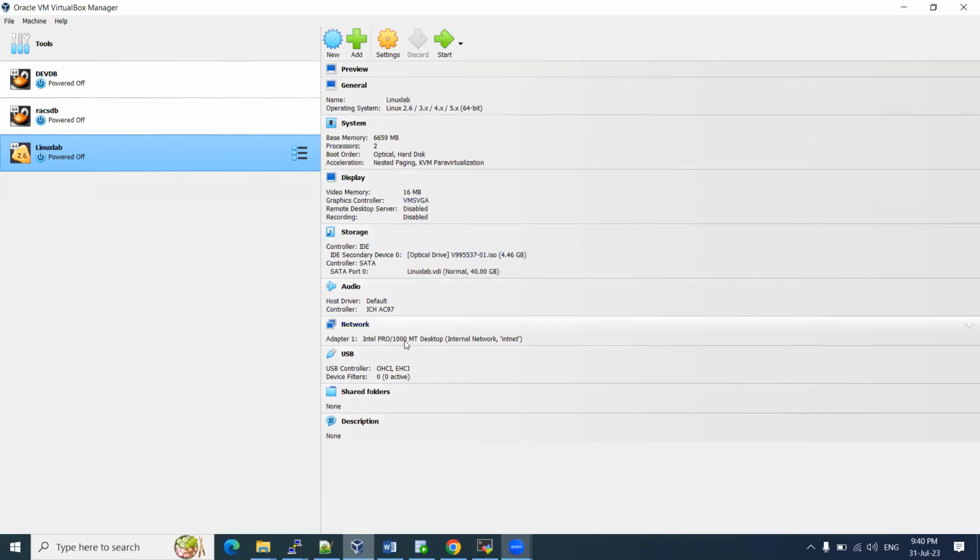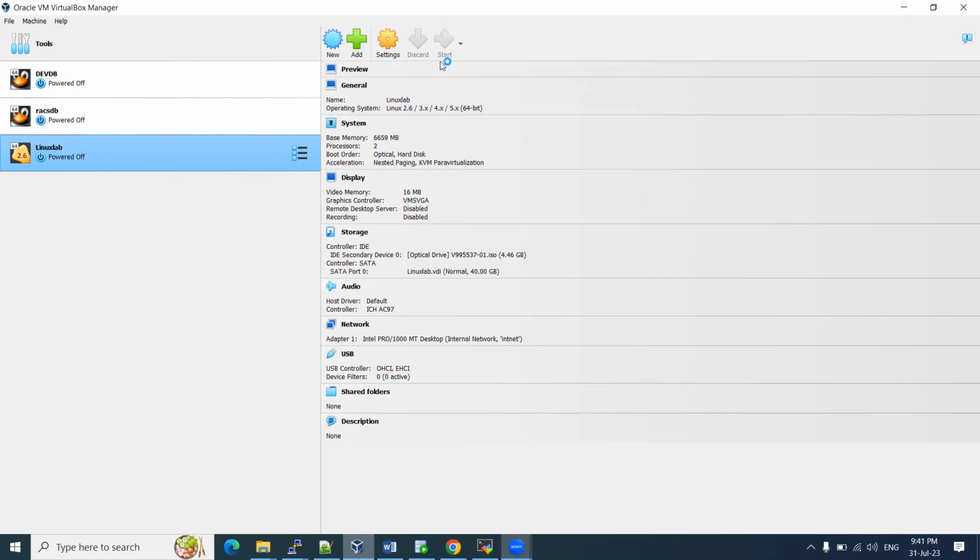In the network, I have given internal network, and audio, nothing. In storage, I have added the OS booting image. Once I start now, this Linux image will boot. To boot this one, I have given the system memory 4 GB, which is enough. One processor is fine, but in my case, it will be quicker for installation. That's it. Prerequisites are done.